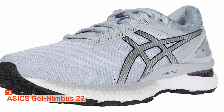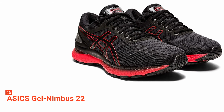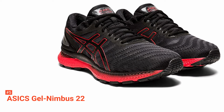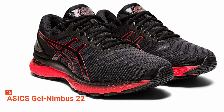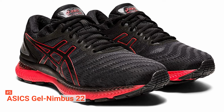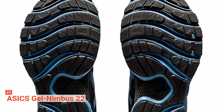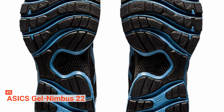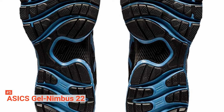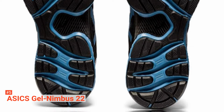More importantly, the fit is very secure while being more than comfortable enough around the ankle. Moreover, it offers a safe feeling when running long distances, as there's no slipping or rubbing. Furthermore, they have an accurate size fit, which is not always the case, especially if you're ordering online. Additionally, the responsiveness and comfort provided by the foam and gel combination is apparent with every step.